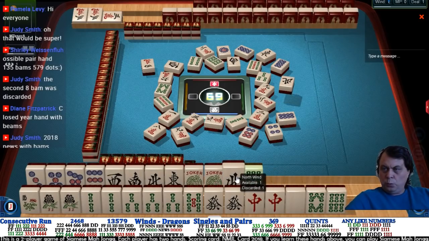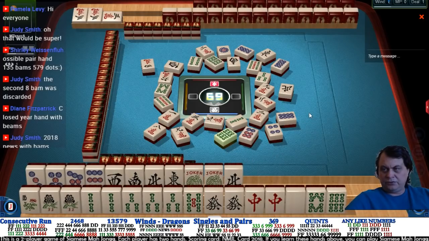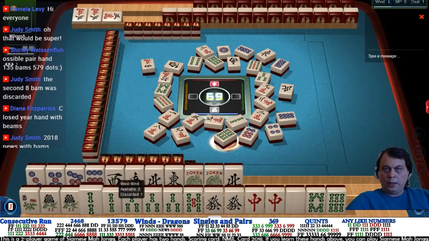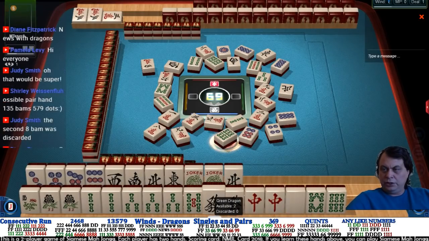I'll discard this wind. I don't think I'm going for winds, or maybe I should keep, maybe I'm gonna get more. Okay, I'll discard that 6, as I feel I really don't need the 6. I might need the 8. If I'm getting another 8, then I'll consider transitioning into 2018 closed hand. That hand requires a pair of 8 BAMs, I mean in my case, and used with dragons. Yes, Diane, that is something else I'm considering, because my dragons are looking good.